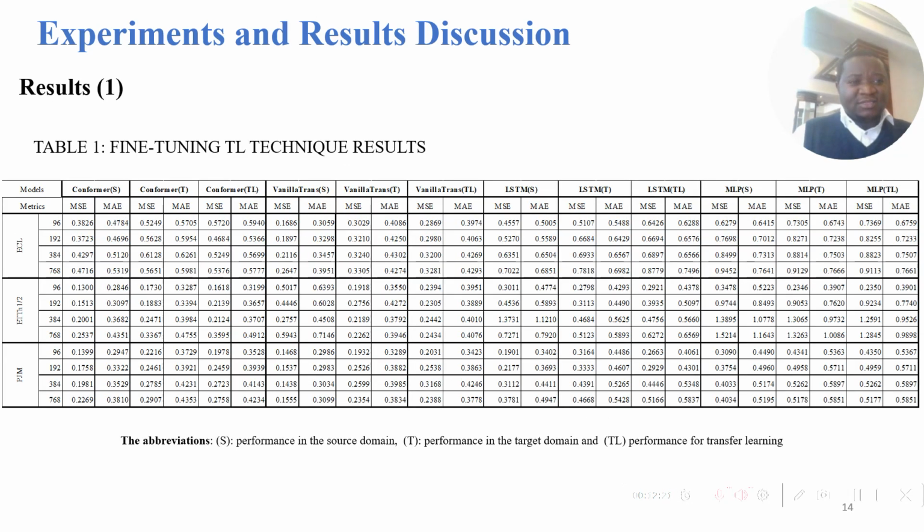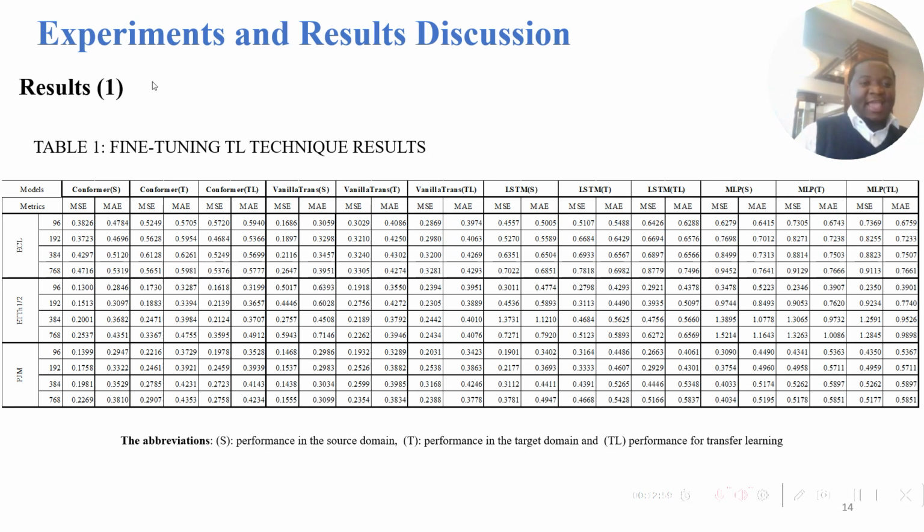I will not go into too much detail through this, but what I can show you, when it comes to transfer learning, is that we simplified what we discussed in the previous paper, which had different scenarios. Here we are considering only 3 scenarios. One where we are doing the training in the source domain, another where we are doing the training in the target domain, and a third where we are doing the transfer learning from source to target domain. So we are not having the other 2 scenarios.